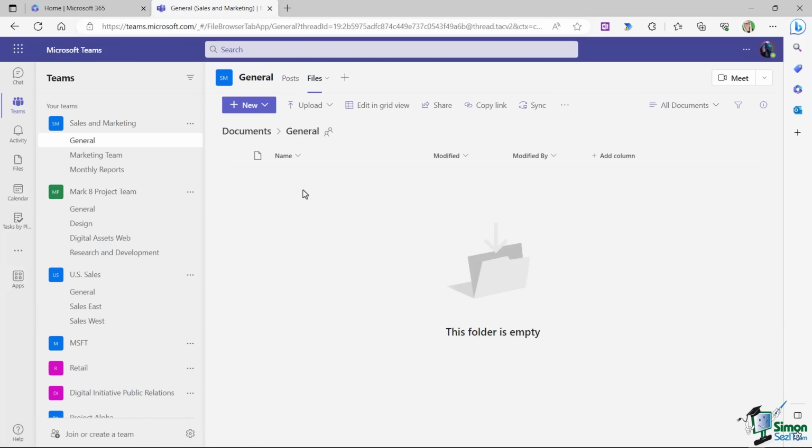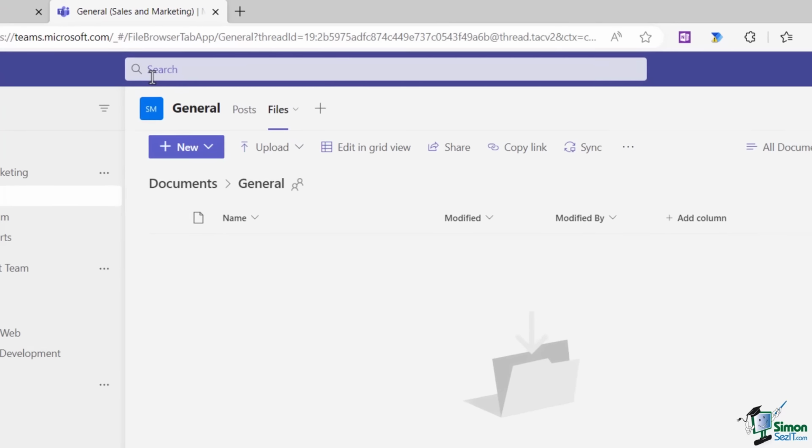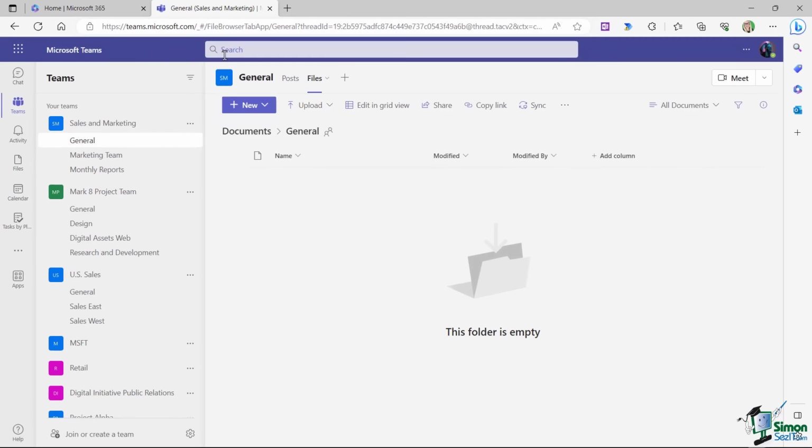The final thing to mention is right at the top, we have a search bar. So this is a universal search that allows you to search for all manner of things across your different teams. And there's a few little tricks and keyboard shortcuts that we can use up here, which makes finding things a lot simpler. Again, we'll cover this in more detail a bit later on. So that is a quick overview of the Teams interface, teams and channels, and what all of the buttons do in that left-hand menu. Now that we've got that down, it's time to move on to the next lesson.